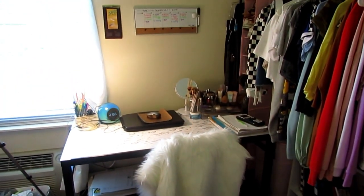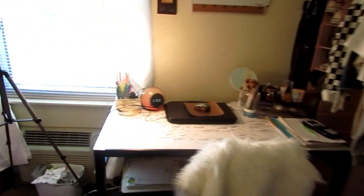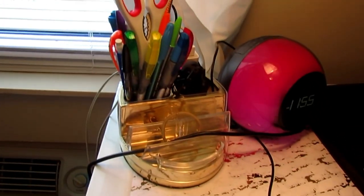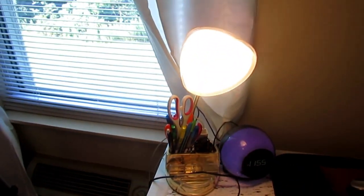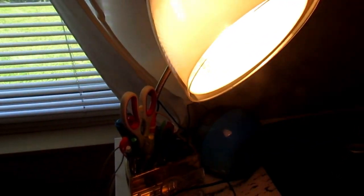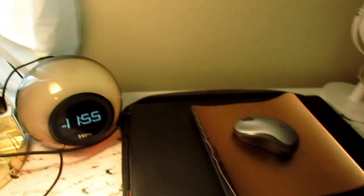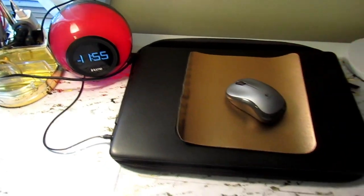And so this is my desk area — it's a little messy just because I did start some classes. This lamp with the holder down below is from Bed Bath & Beyond. They have plain white, teal, and other colors, but I just got it with the gold. This is also from my dorm room. I have my little iHome. And then I have my laptop with my mouse sitting on top of it in my little mouse pad.